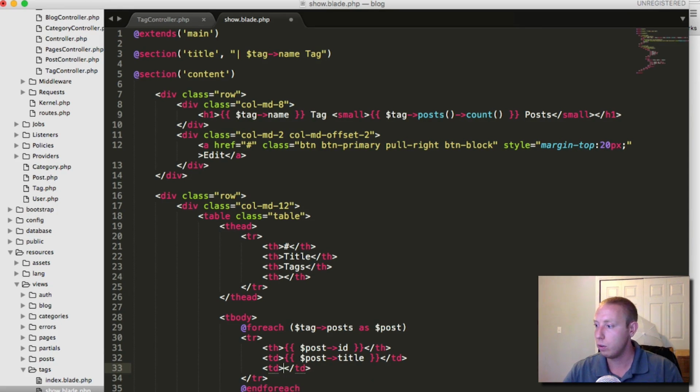And then we're going to do the tags. To do the tags, this is actually a little trickier. Technically we would make another loop inside of here.